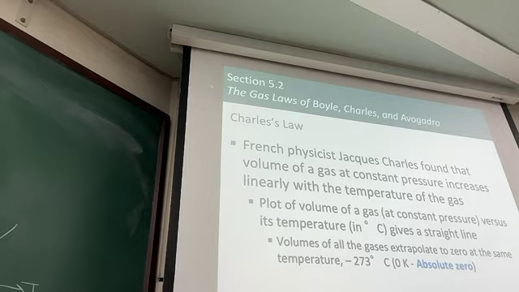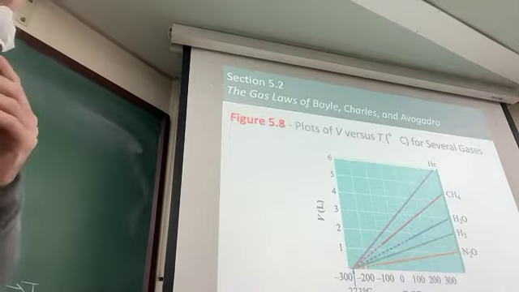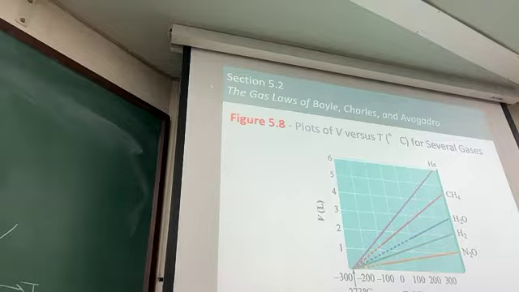So this is the unit Kelvin. Kelvin is introduced based on the idea that, well, the volume should always be a positive number. So when the volume is 0, this is the point we can never reach exactly. This is the lowest possible temperature for an ideal gas. Yeah. So this is how this looks like.